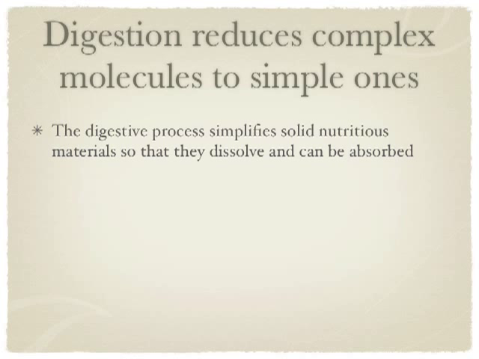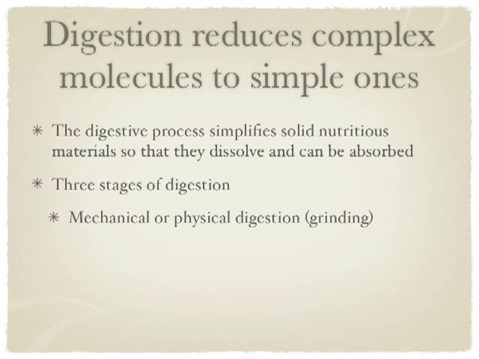And there are 3 stages to this actual digestive process. The first is what we call mechanical or physical digestion. This is a grinding and a liquefying of the food to get it into a very, very liquid state. Once it's in that state, it can then be chemically digested. There are certain kinds of molecules that can do the dissolving, and they don't mix thoroughly with the food unless the food has been ground up and liquefied.